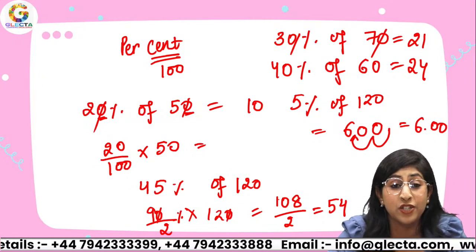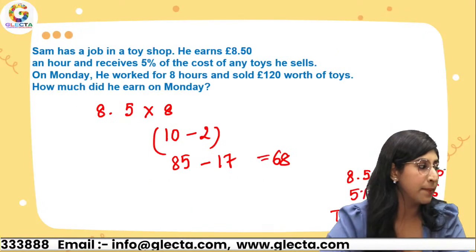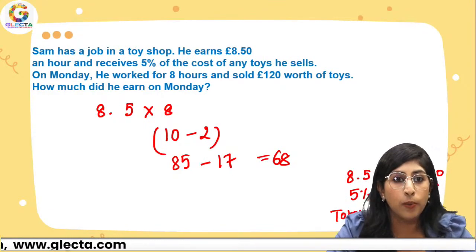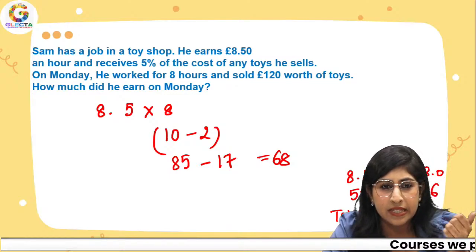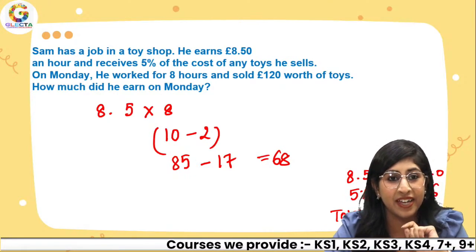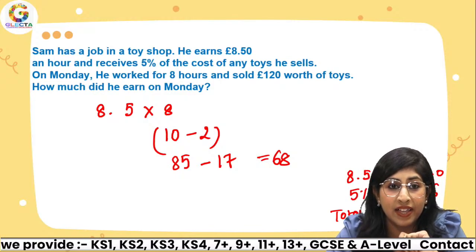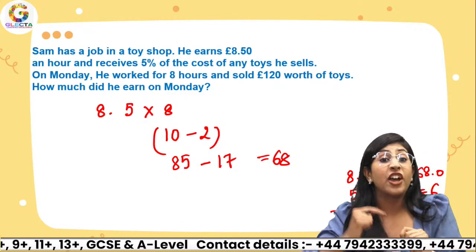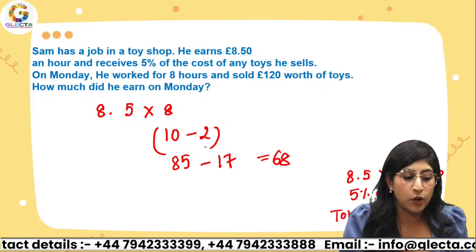See, a lot of people are mentioning 54 as the answer. Now you got the trick right. So that's great. Let's come back over here. Alright, so there are so many people who have answered the correct answer. Very good. Alexa Brown says 6. Darling, 6 was for 5% of 120. Right. And then there are 54. Bella Jones says 54. And Nasreen says 45. You're doing 45%, darling.